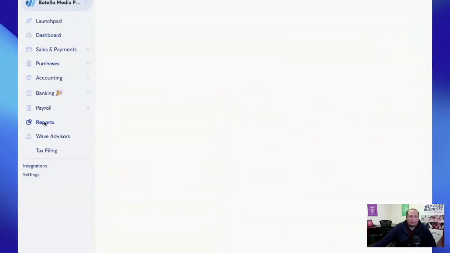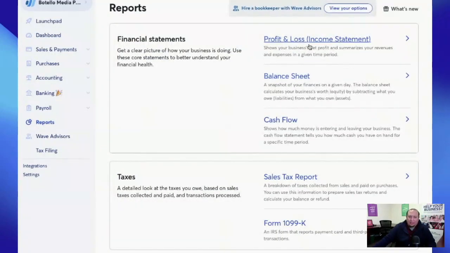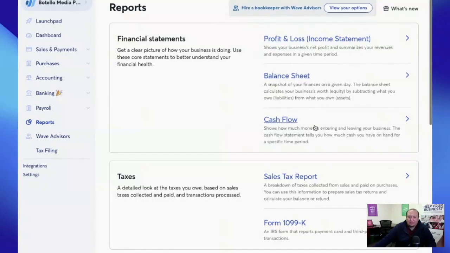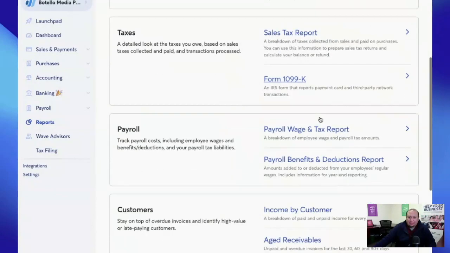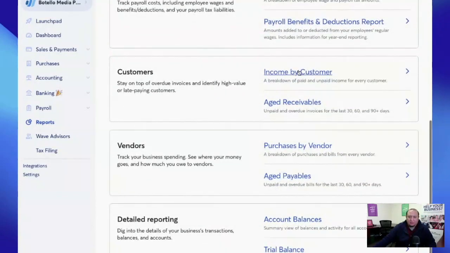And then I can create reports as well, financial statements, profit and loss, cash flow, taxes, payroll, customers, and I can actually see all of this stuff at a glance when I need to.